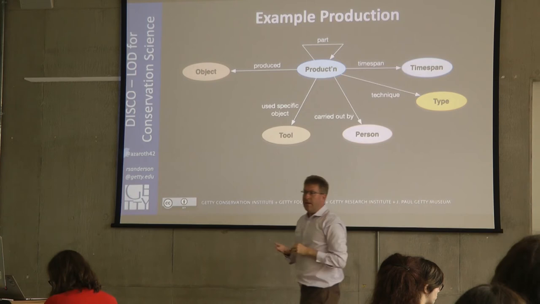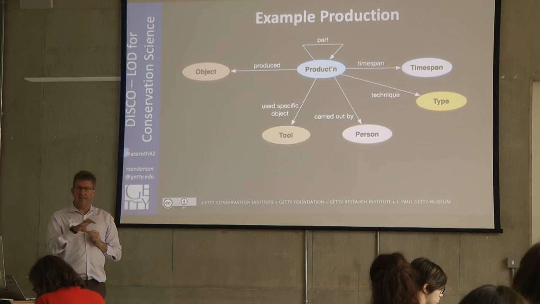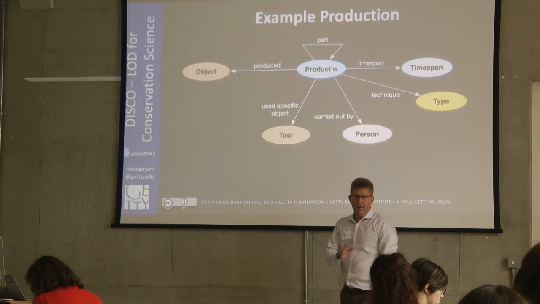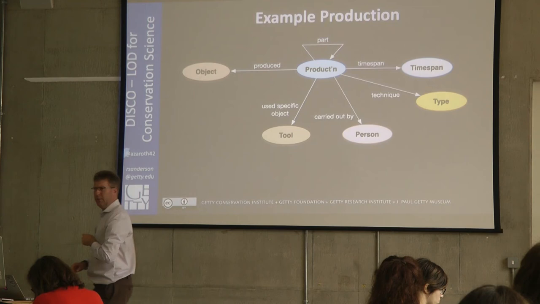So we don't need to have an ontological sort of class for IKEA table, or in fact even table. We can just use human-made object and say it is of type AAT table, or AAT IKEA table, or AAT IKEA table SKU123456. I don't think we'd ever do it to that level, but yeah, you get the point.